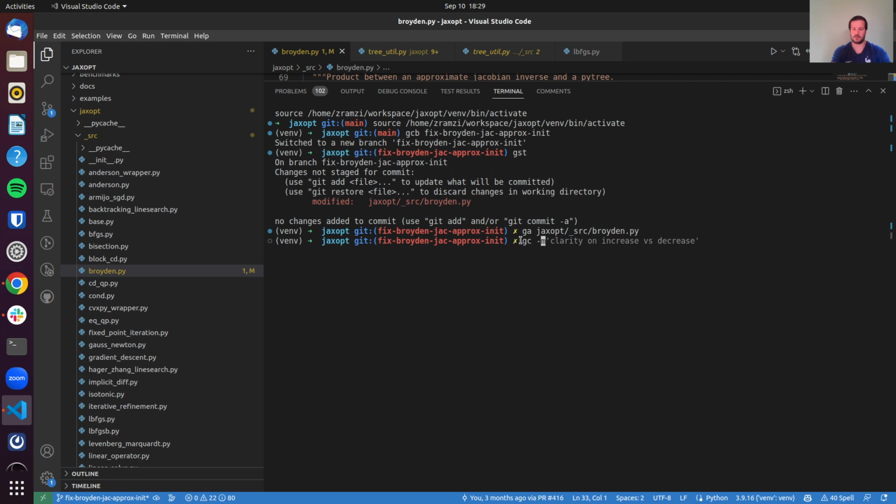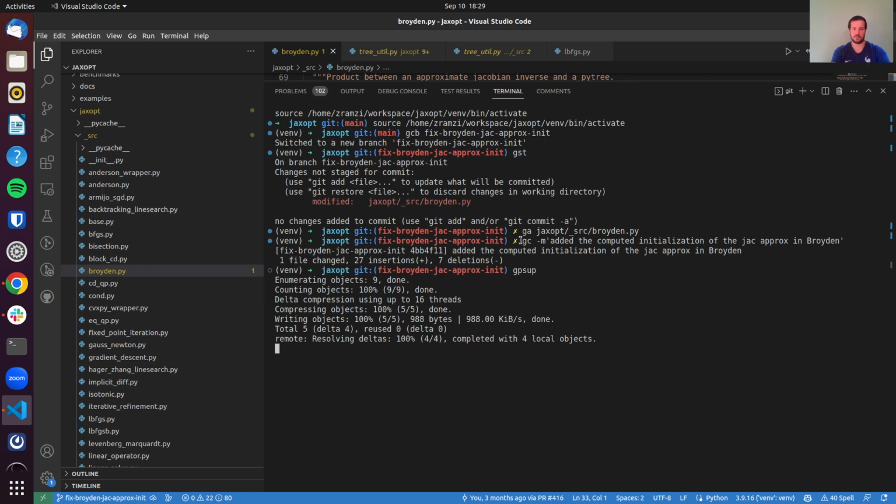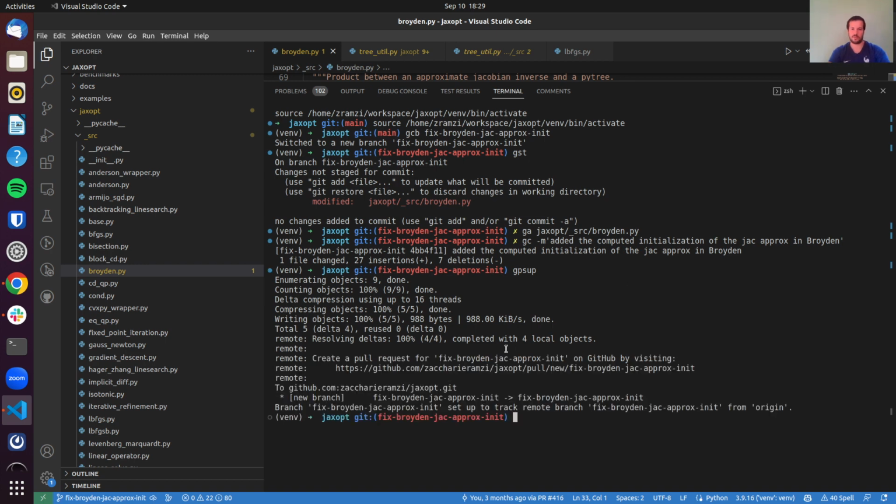Okay. So I did the computed initialization of the Jacobian approximation in Broyden. Okay, perfect. So I'm going to create a pull request.